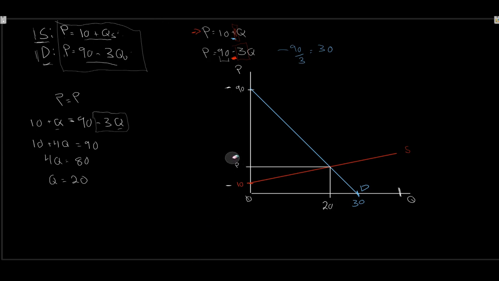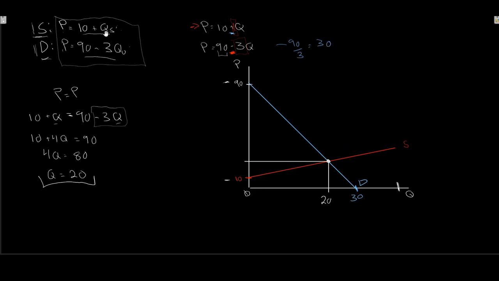Well, to get my price, what I need to do is take my quantity exchanged and throw it back into the line, the linear equation, to get the corresponding price, right? Or marginal benefit, marginal cost, maximum willingness to pay, minimum willingness to accept, right? We've actually done this already in that previous video.